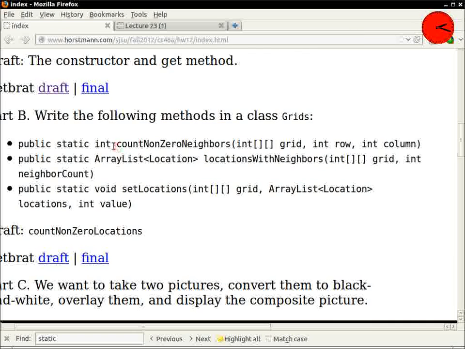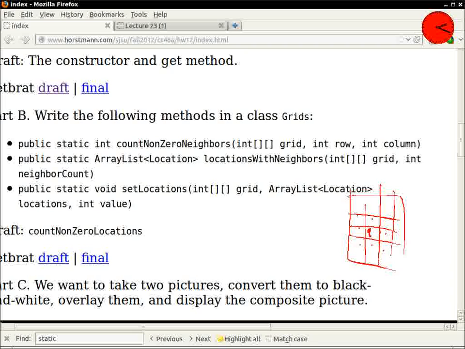So, count non-zero neighbors. What does it get? It gets an integer, a two-dimensional array grid. So it gets a grid of numbers. And it gets a row and column. Let's say it gets this position. And then it's supposed to look around in the 8 positions surrounding it, and count how many of these are not 0.